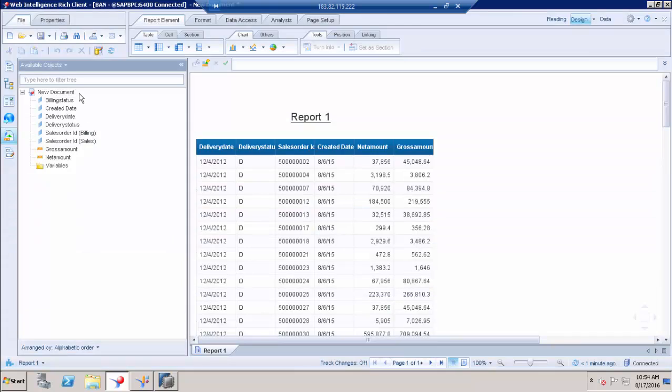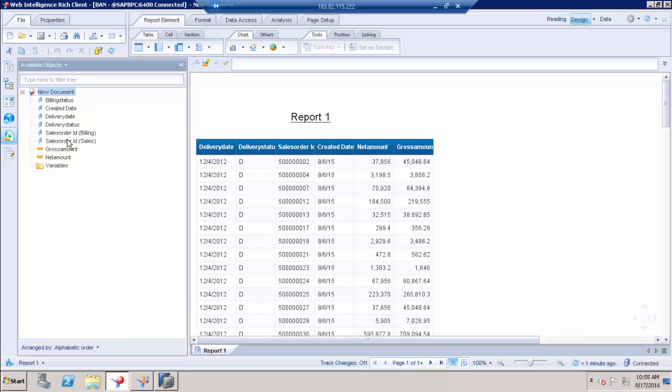Just click run query, and as you can see we have objects. In the bracket you can see billing, which means it is from the billing query, which is the second query, and this is from the sales query, which is the first query. Why has it come up with this bracket and query name, while other objects do not have any bracket?